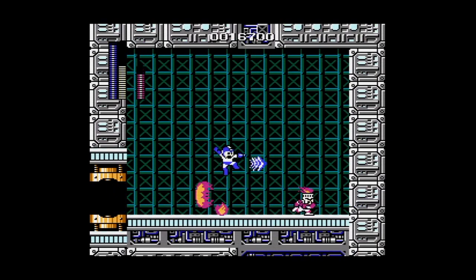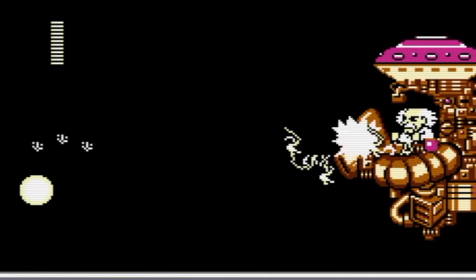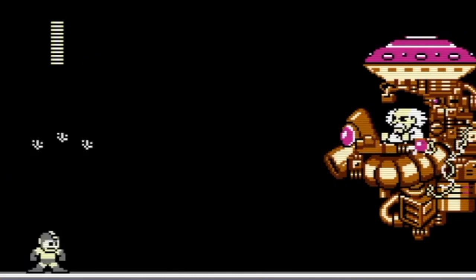Once you have taken down all 6 of the Robot Masters and Wily's Castle stages, you can take on the Doctor himself. Depending on what strategy you use, this fight can be a cakewalk or a test of patience.